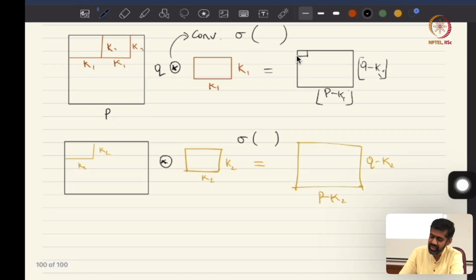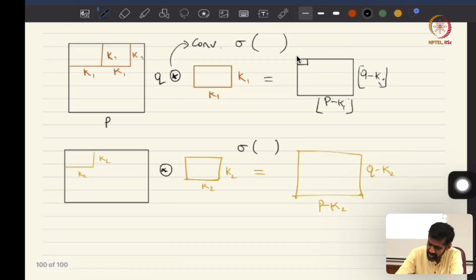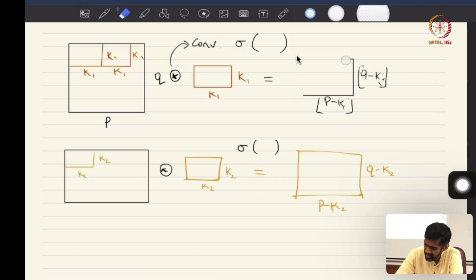So what we are doing here is that we take, let me just make this also orange color. I think it's better that way.